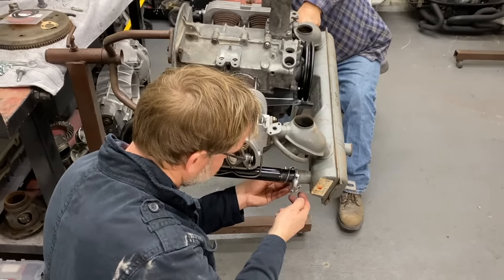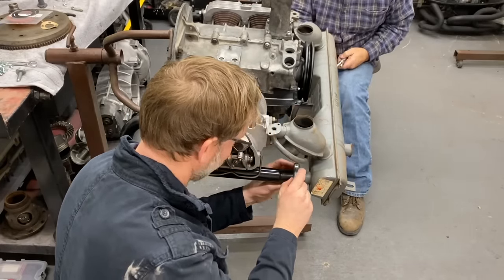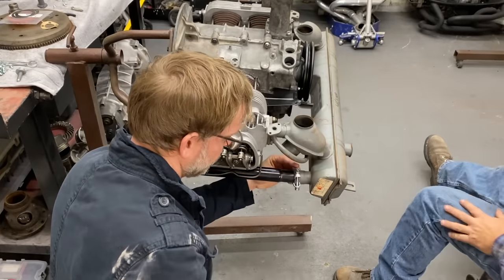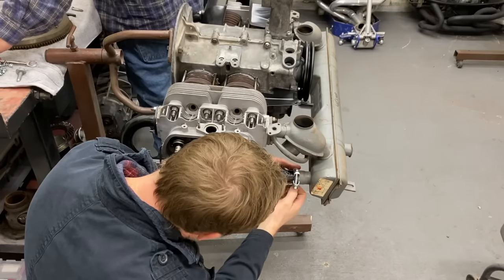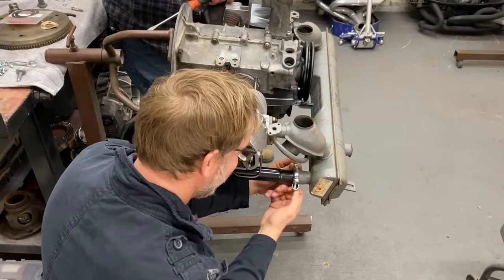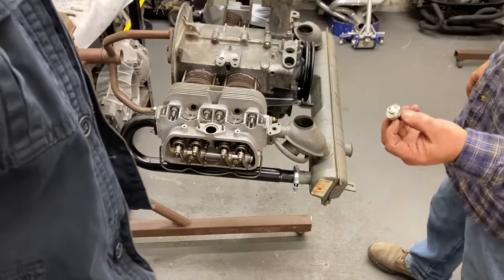Let's tighten them up. I'll give you my tools when I'm done. You ready to tighten yours up? Yeah, buddy. Gasoline. All right, looks good, man. Nice work. All right, we're gonna put the oil sending unit in.